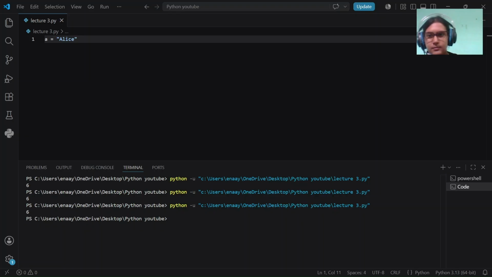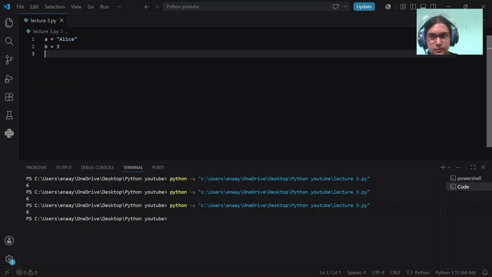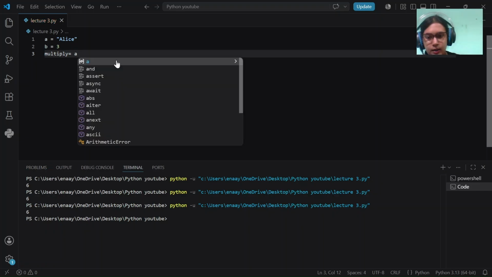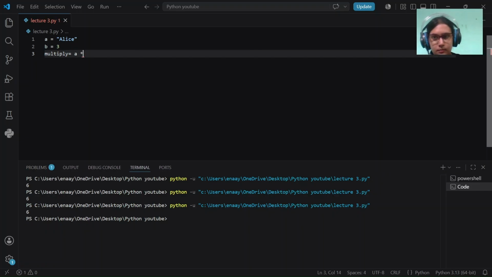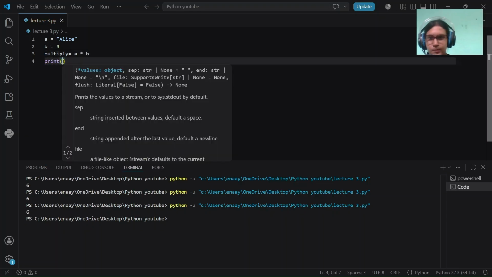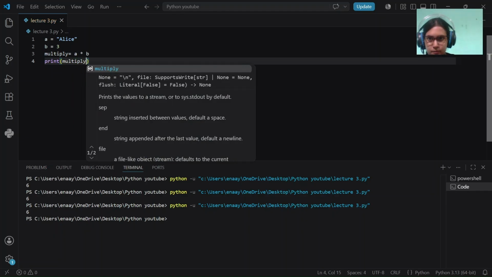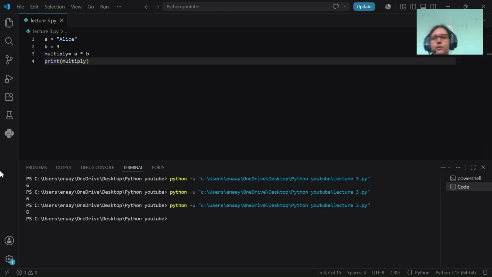Then if we take B as 3 and we try to multiply A by B, and we print it, so what do you think will happen?